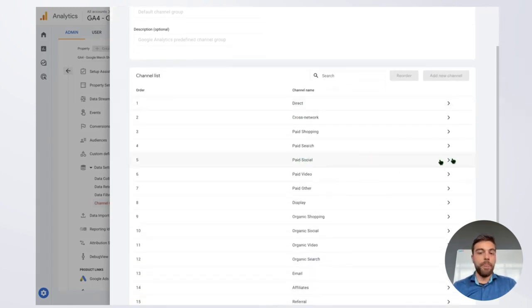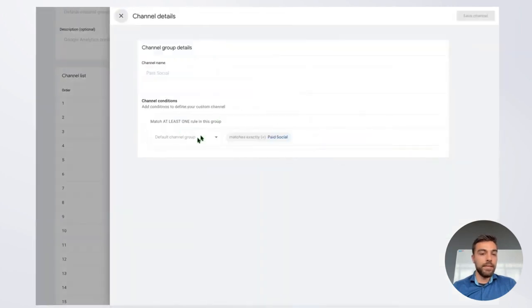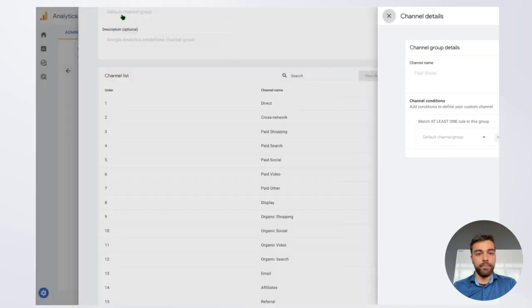The rule this is based on is, okay, when the default channel group equals paid social, then we funnel it into a channel group called paid social. This is fully customizable, so if you want to define your own custom channels and fully integrate with your own architecture of UTM tracking, then you can do that in channel grouping as well.